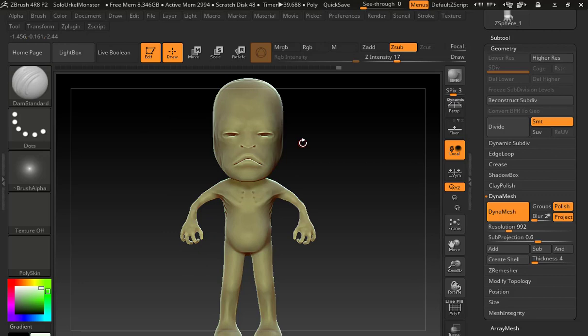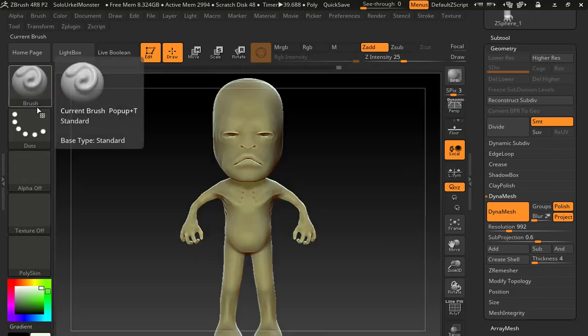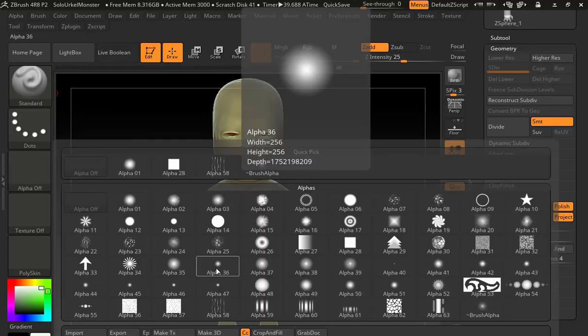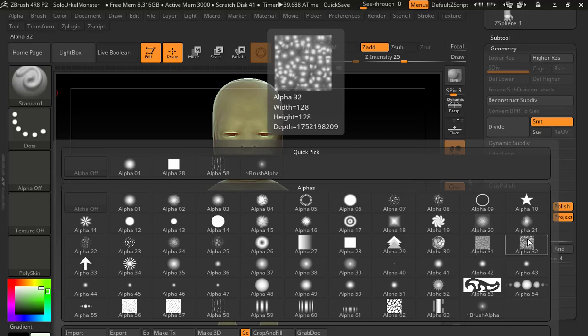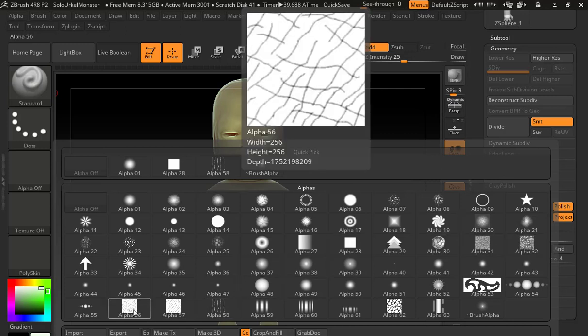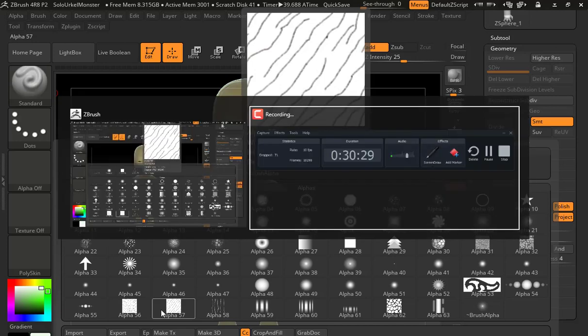Now let's go into the high detail stuff. So if I use the regular standard brush and I go to my alpha, in here I can load in basically a black and white image of skin. So if I look over here at this one, this is like scales or something, right? This one is like dots. There's another one that's skin. Where did that one go? There it is. This one is more like skin texture. So if you were to look at your skin really close, you might get something like that or something like this.